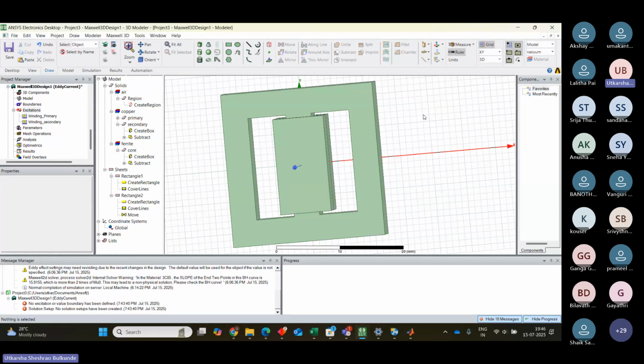Maybe we will not be able to run it today because 3D geometry takes a lot of time to run, and I have not made any geometry and run it beforehand. So maybe we will run it today and analyze it tomorrow.